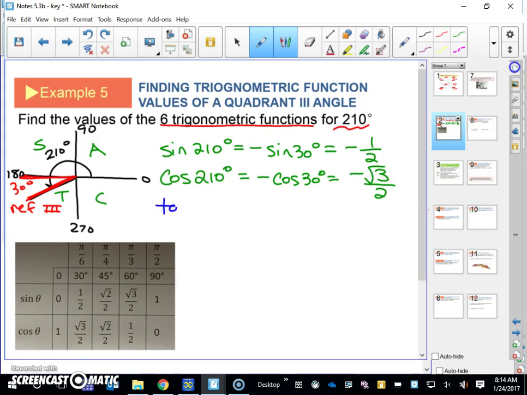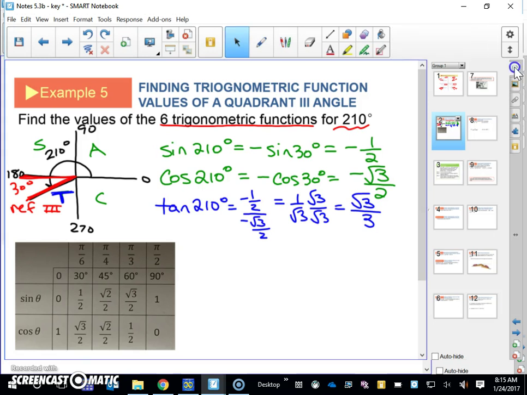Now, if we're going to use tangent, you have to remember that tangent is sine over cosine, right? We don't have tangent in this chart anyway. There might be a bigger chart earlier in your notes, but for us, we know that tangent is sine over cosine. So look at your results. You had negative 1/2 over negative square root of 3 over 2. Those were our two results, right? Sine over cosine. And so the negatives would cancel, making it positive. And we knew it was going to be positive when we were in the third quadrant. The 2's cancel, and we're going to get 1 over square root of 3, which maybe you've seen enough times when we rationalize to go straight to square root of 3 over 3. Tangent 210 is square root of 3 over 3.